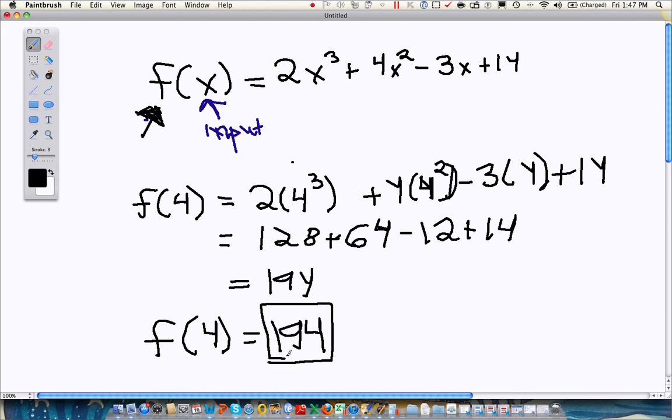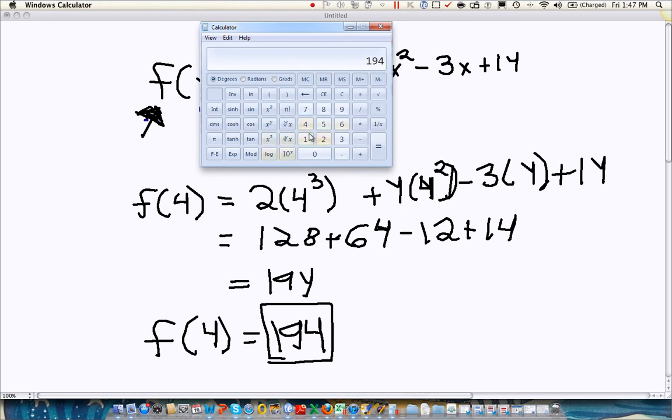Okay? And just a word of caution, as always, be really careful if you have negatives, working with those negatives. You might find if you do have a negative, it's good to use a parenthesis in your calculator. So if you're working a negative 4 cubed, I might put in a parenthesis. Let me clear that out first. Parenthesis. Oh, let me do that again. Parenthesis 4, hit the negative sign, close the parenthesis, and then cube it, so that I'm sure I get the right answer. Sometimes calculators will come out with incorrect responses if you don't use the parentheses.